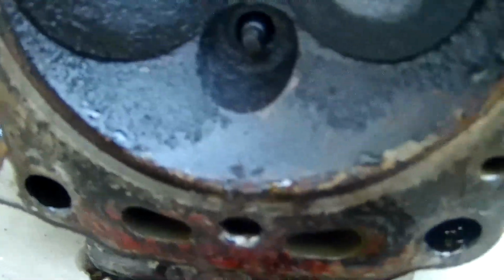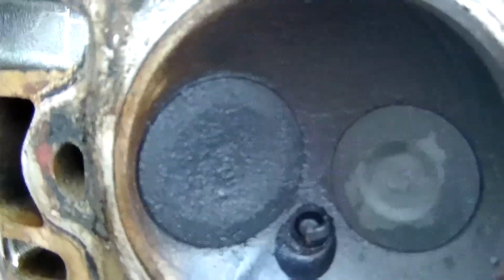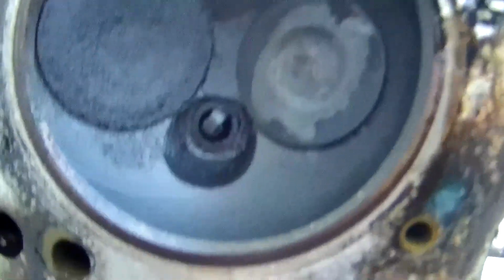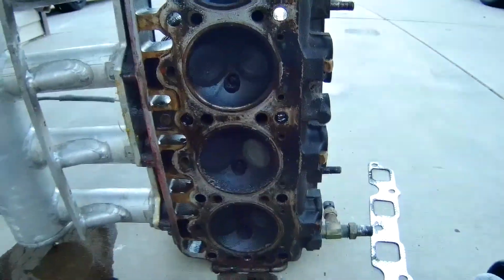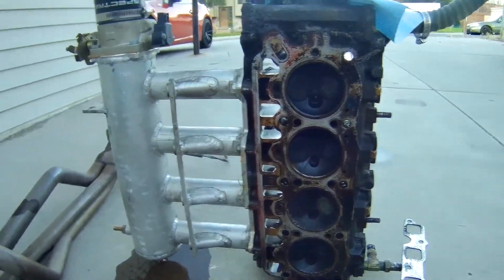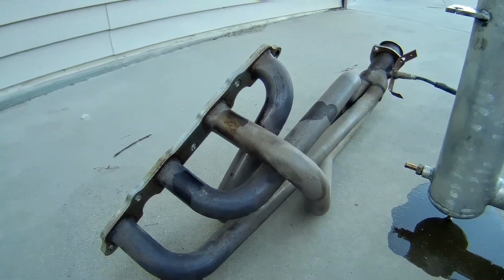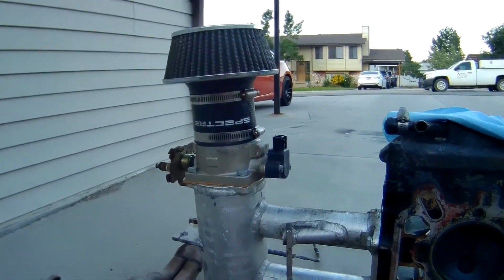But if you look at the rest, they're not great, but definitely not on the same level. They would have still been usable. I would have been able to throw a turbo on this thing and just screw it all up. But alas, it was not meant to be. So, at some point here, I'll be selling that, and selling that intake. It worked well.